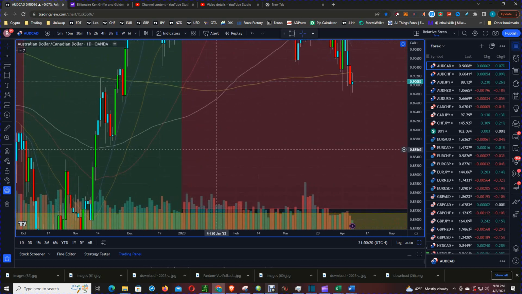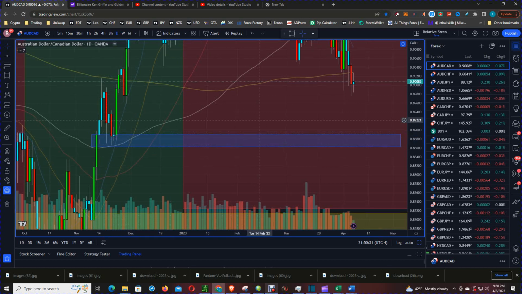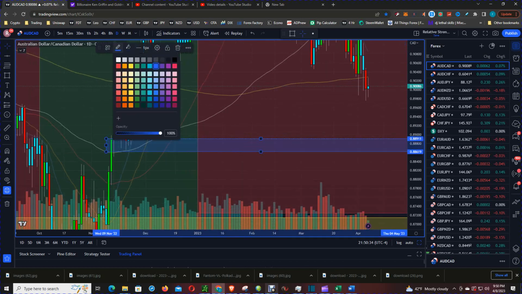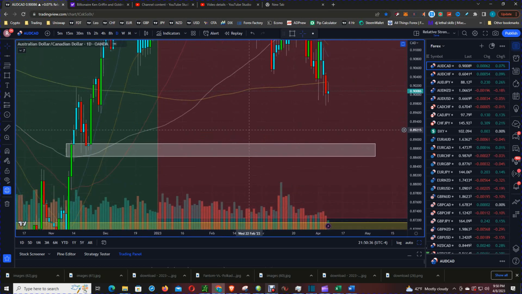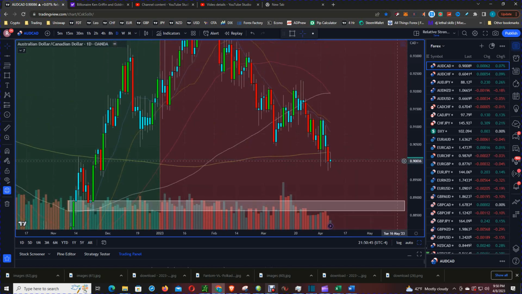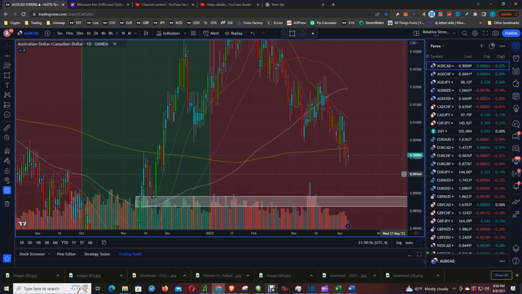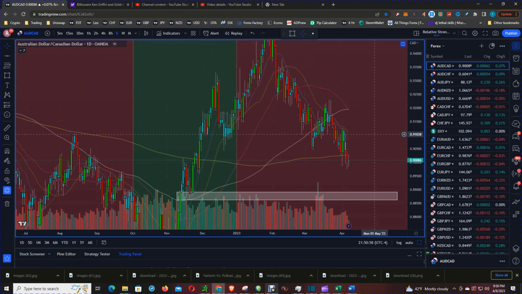I would anticipate price at least pausing at this level here. As you can see, these wicks represent buyers. So you might get a reaction, but what's the trend? Trend on the weekly chart right now is down, although this is all range bound. So we want to look for shorts on the daily chart.